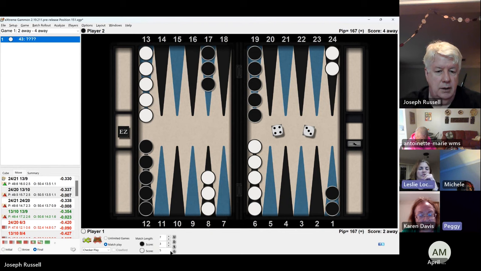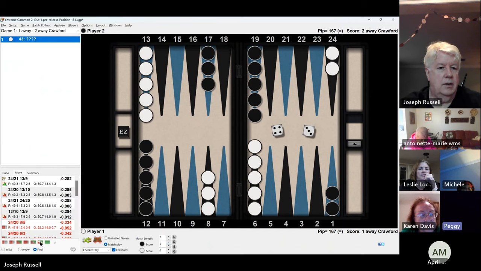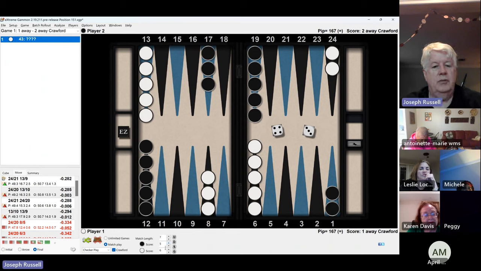And let's try another one. Say you're at 6 and your opponent's at 5. Okay, 6-5 Crawford. I'm sorry. Yeah, you're at 6 and your opponent's at 5. It's a Crawford game. It's a 0.012 error to bring 2-down at that score. So there are a lot of these scores. These are some of the most extreme scores. A lot of the scores don't make any difference.